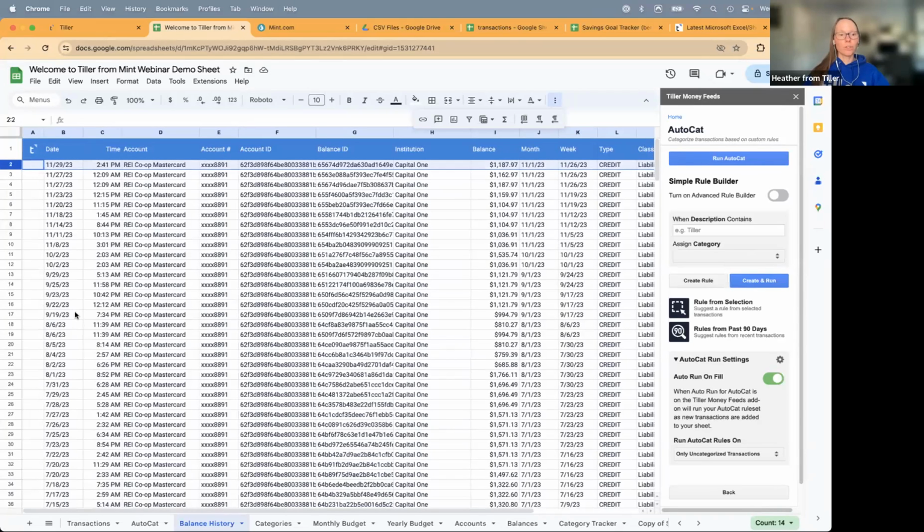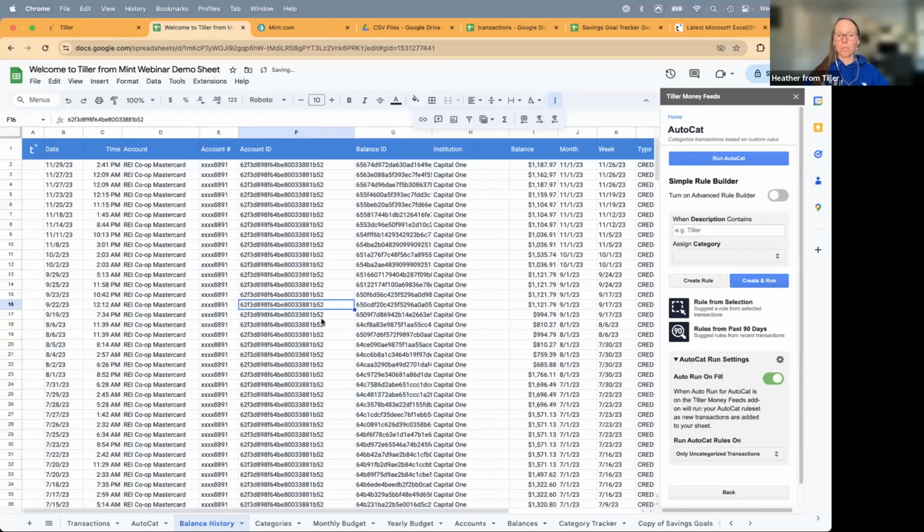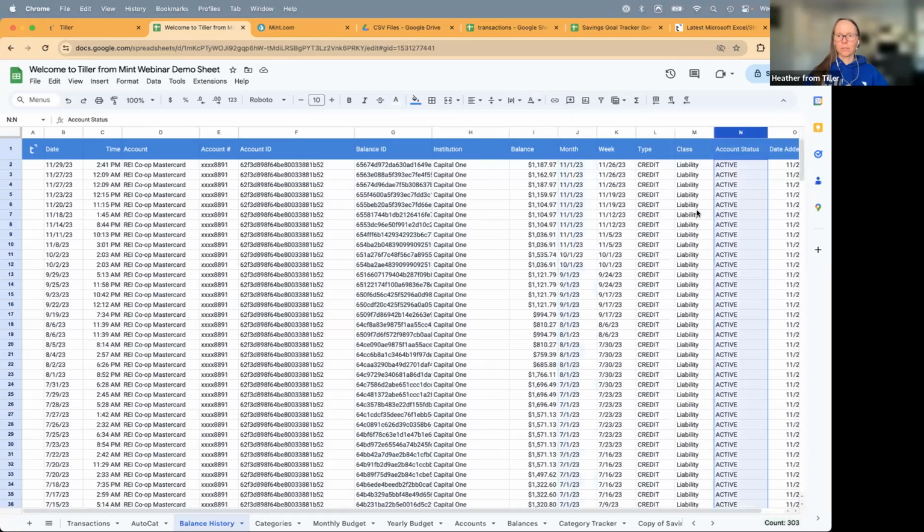If you want to add more, you just basically fill in the data per the columns that are here. One of the most important columns is the account ID, and just making sure that you use the same account ID that Tiller is using. Otherwise, it's going to perceive it as a different account, or it's not even going to pick up the balances that you enter. So just keep that in mind. But balance ID, you don't really need that. Month and week is probably helpful for some of the graphing, and the status column that's here, you don't need to worry about. So hopefully that helps.